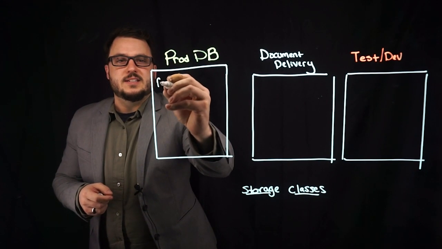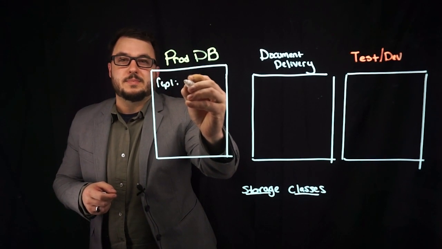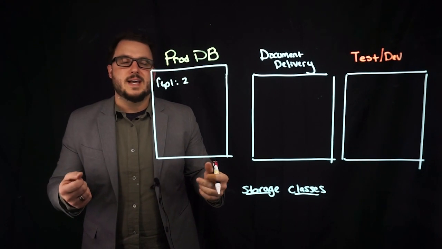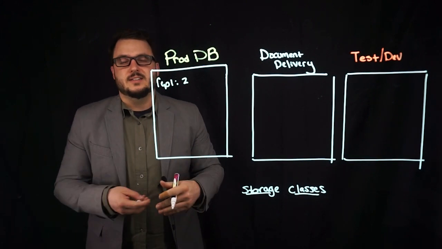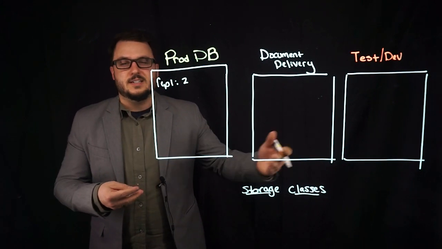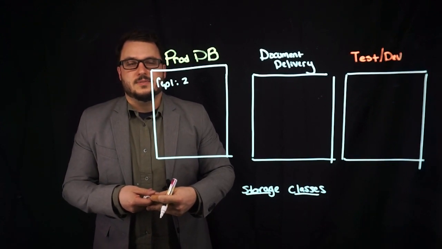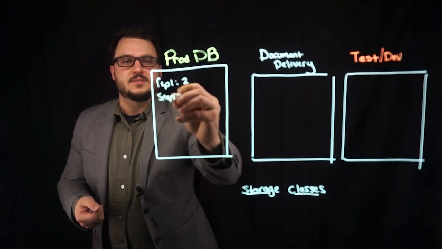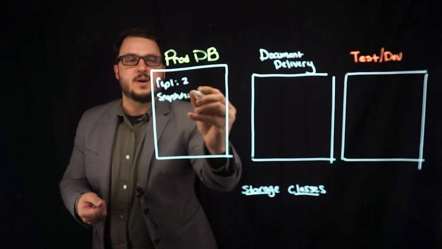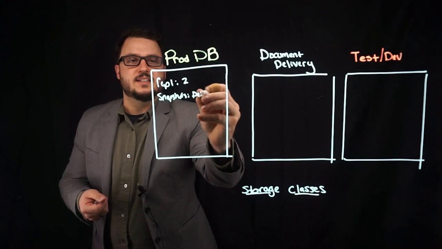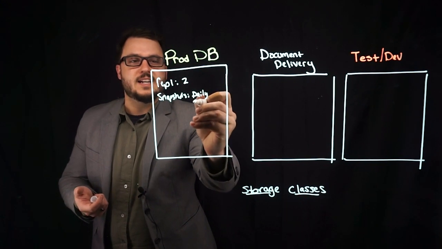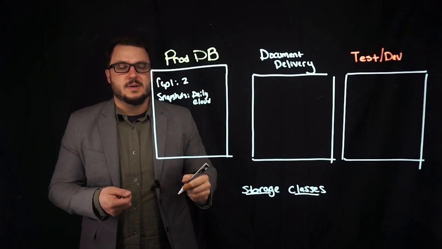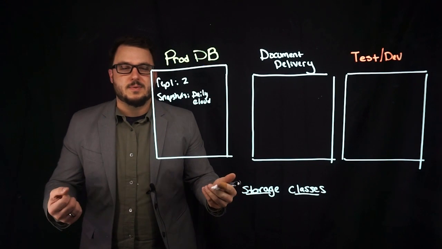I'd say we'd at least want a replication value of 2. You could argue 3 would be a good way to go, but at least a second replica so that it's in a different failure zone to the initial one. I want snapshots, so I probably want daily at least, maybe if not hourly, and then I'd also want cloud. So here I want daily and cloud-based snapshots because this is production. We want to be safe.